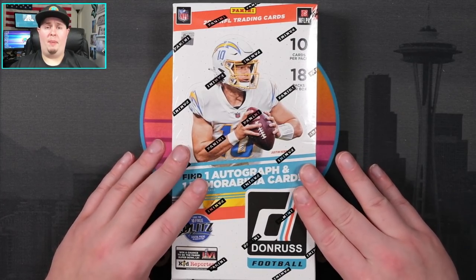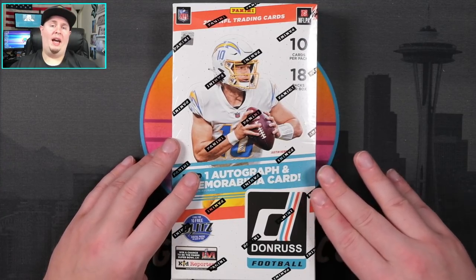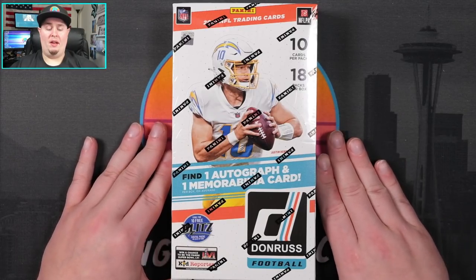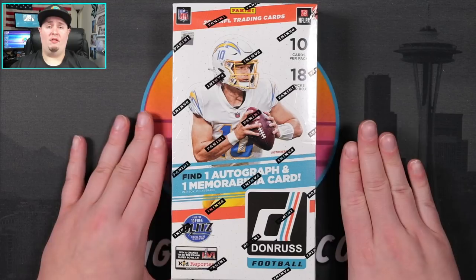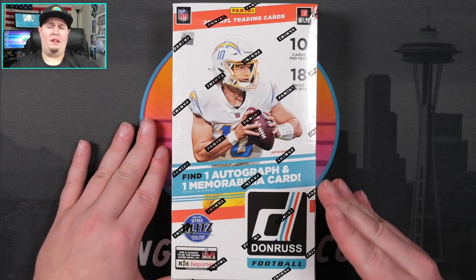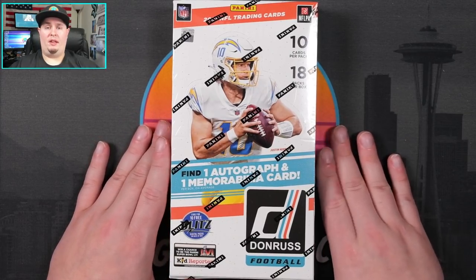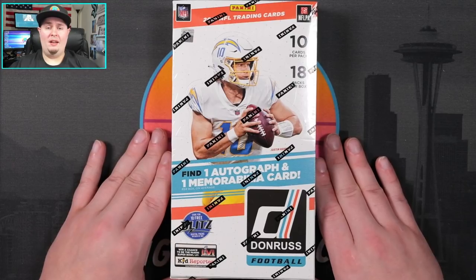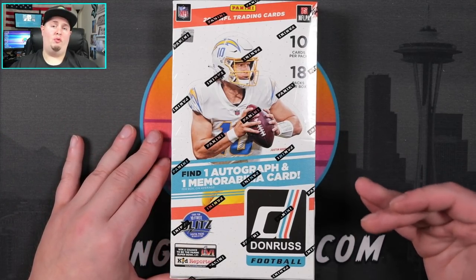We saw this with basketball, them pricing out Donruss basketball really, really high. It since came down, just like Prism NBA and some of the other NBA products. But we are starting to see that pattern of increasing prices with football. Now, this rookie class is very good. We will see our first look at Fields and Mac Jones and Trey Lance and Trevor Lawrence this weekend. Last year's rookie class was very good as well.